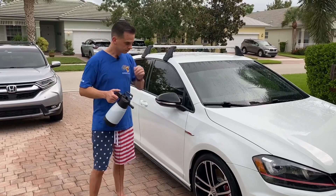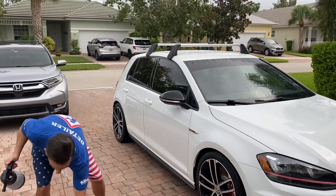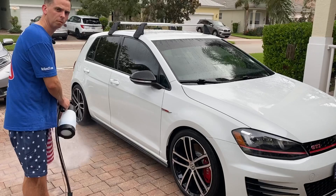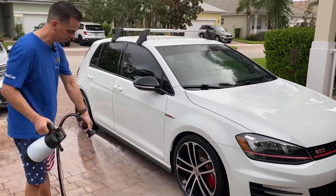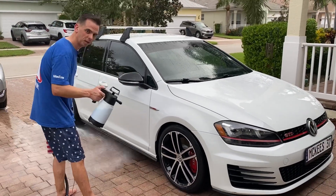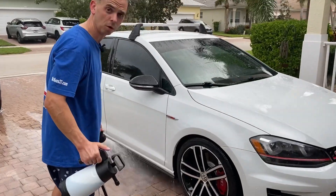So I've got it filled up, and Hydro Blue is designed to be applied to one panel at a time — you spray and rinse. I've got my hose and my fireman's nozzle. The key with Hydro Blue is not the pressure of the water, it's the volume of the water. So I like to have a fan setting like that. Take my MultiPro, one panel at a time — spray it on, rinse it off. Hydro Blue is water activated.